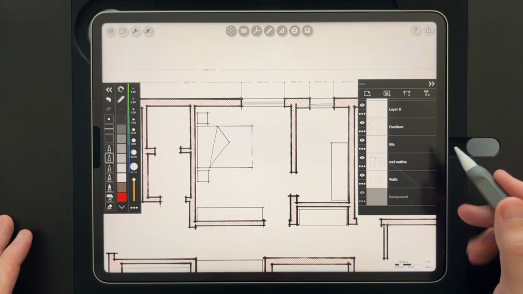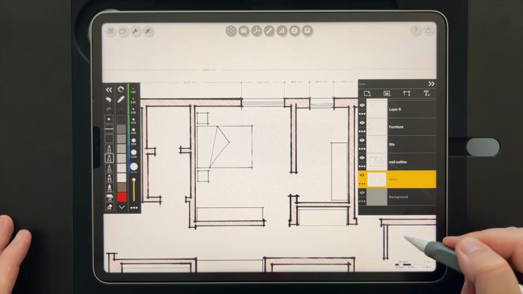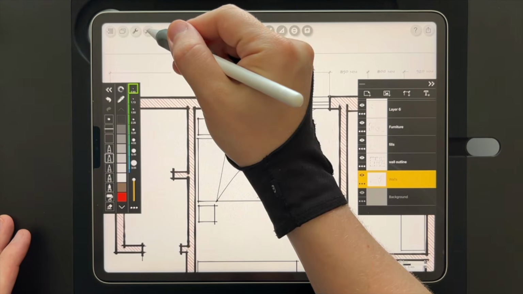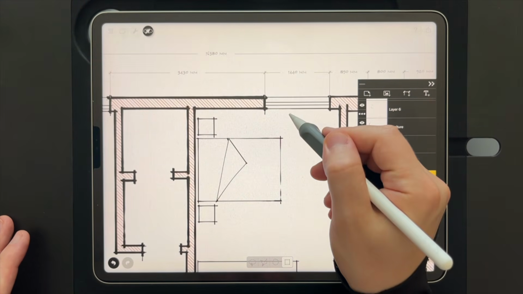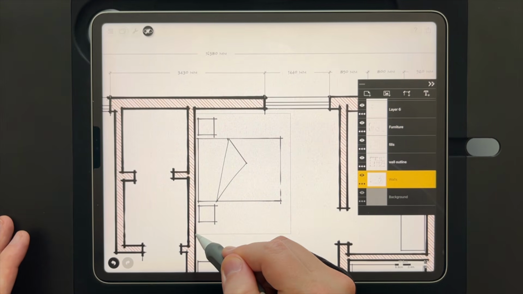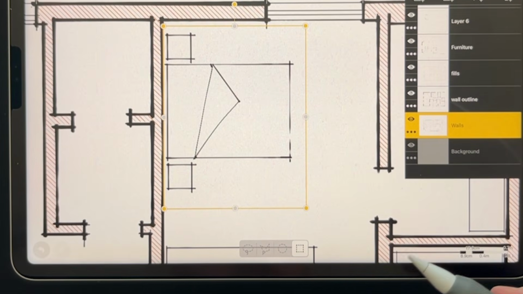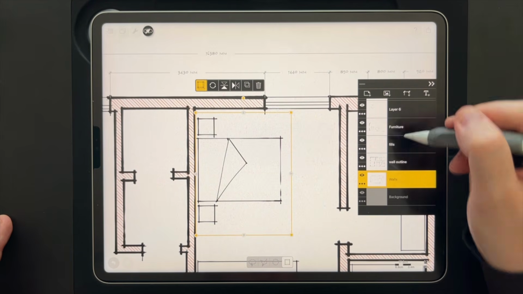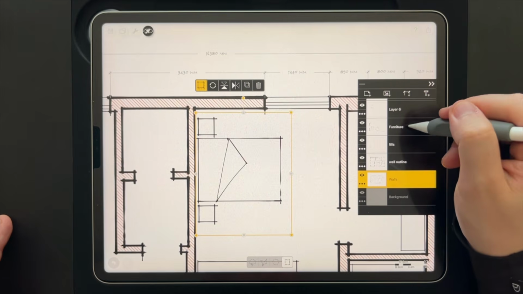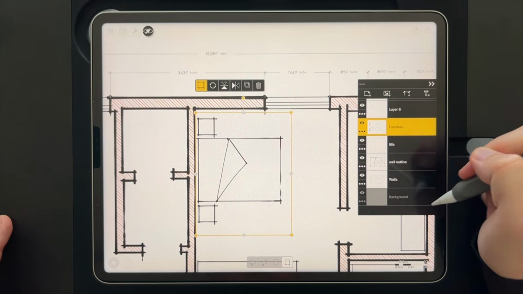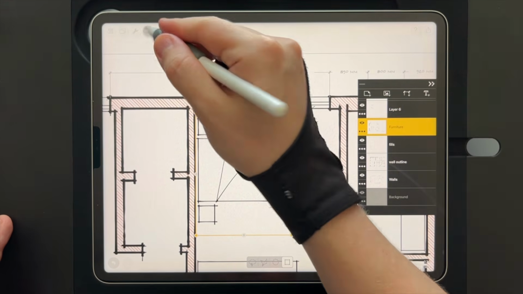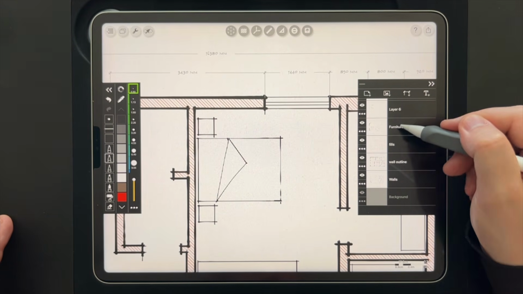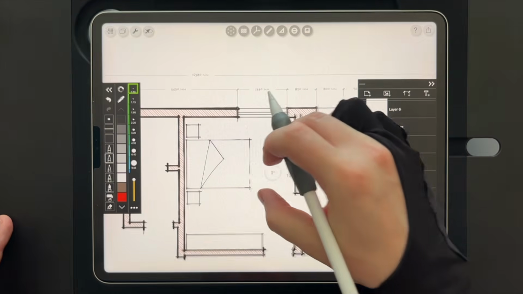So the quick fix is to double tap on the layer we want to take it from, in this case the walls, select it with the selection tool, in this case the rectangle marquee makes a lot of sense. While it's selected, I want to double tap on the layer I want to paste it to. So in my case, furniture, I double tap and it jumps to that layer. Let me show you, it actually moved. It's not in here anymore, but it is in the furniture layer where it's supposed to be.